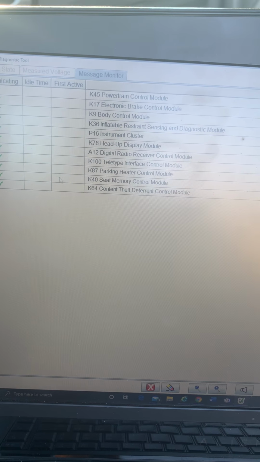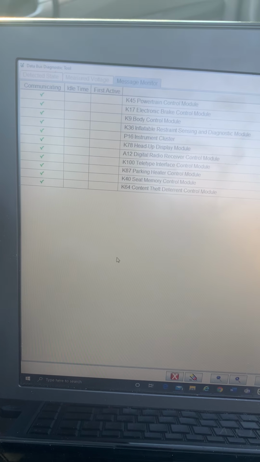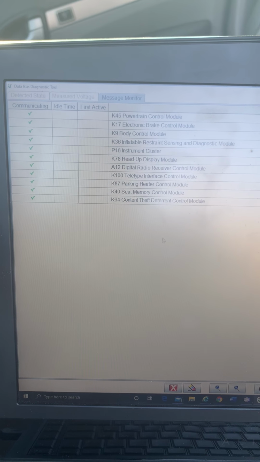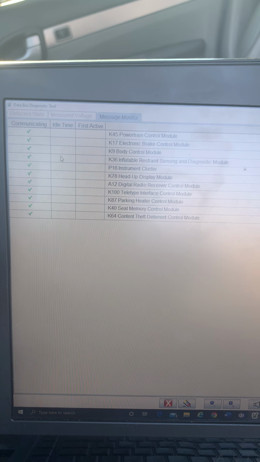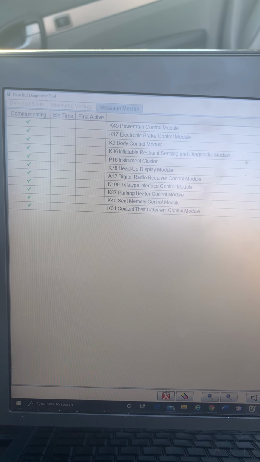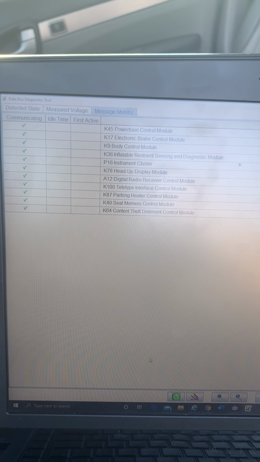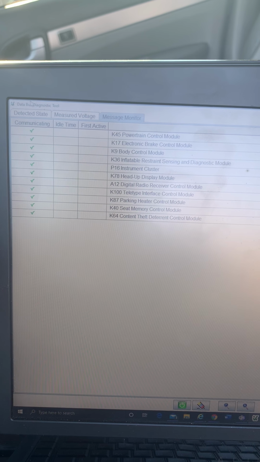At any rate, this is the MDI message monitor, and you can see who's dropping off of the grid as far as that goes. It will do the auto detect, which tells you which lines it has and all that stuff, right? So let's try detected state, and we'll go to on.